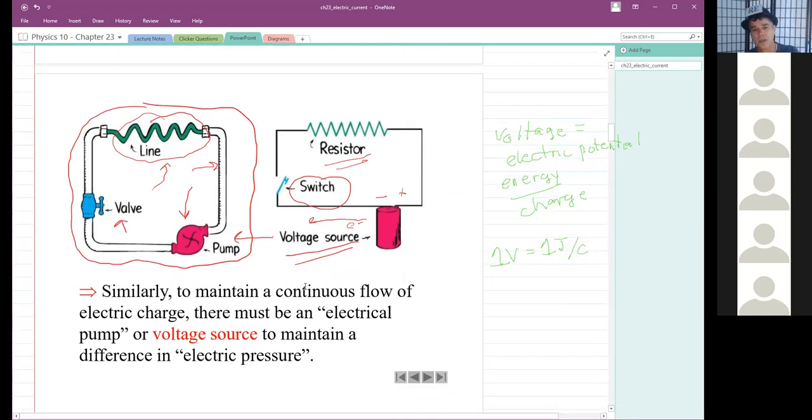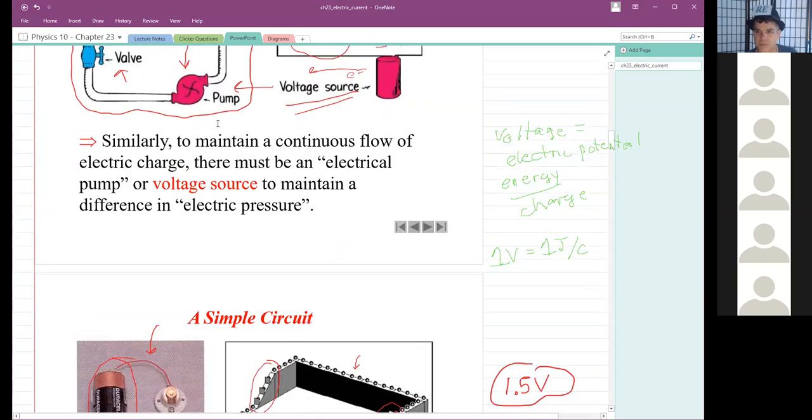So the pump is the same thing in a circuit as a battery. The valve is basically something that controls the flow of water, same thing as a switch. And a resistor is a section of wire that's hard for current to get through, or a little device that's hard for current to get through. The analogy in a pipe would be like a jagged line where it's hard for the water to flow through. Not a perfect analogy. Okay, so let me go to lecture notes.